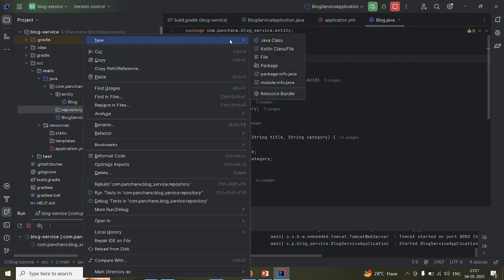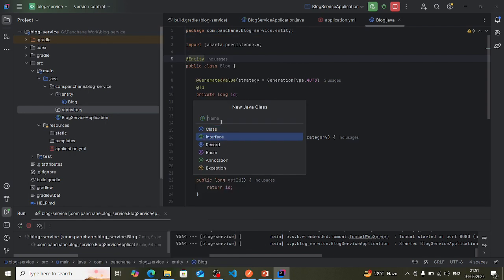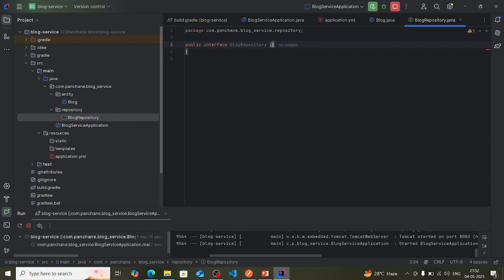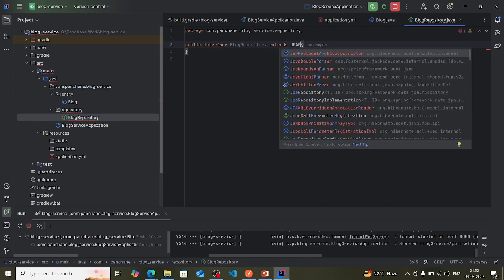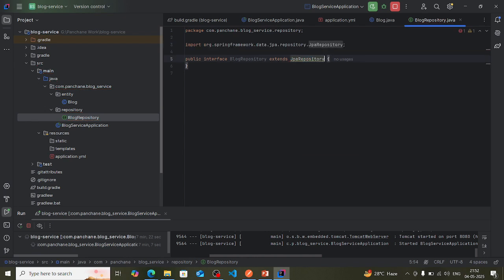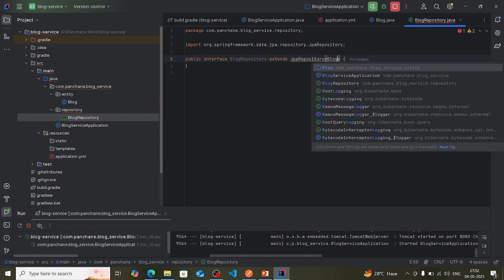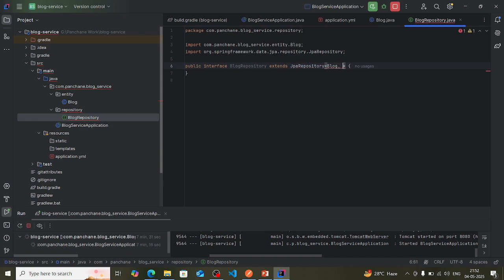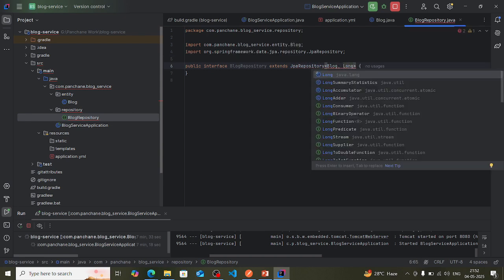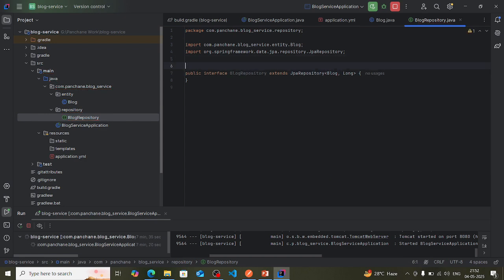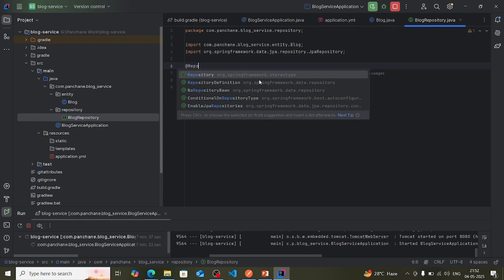So click on Java class, interface, BlogRepository, and extend it with JpaRepository. Here we have to give our class name, that is entity Blog, and primary key, which is of type Long. Mark this repository as @Repository.